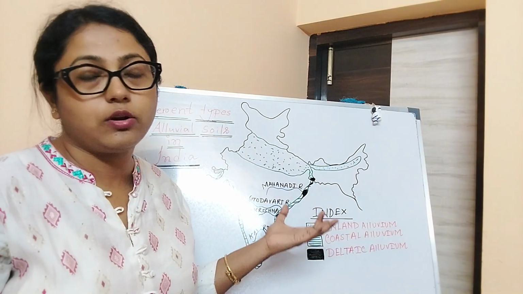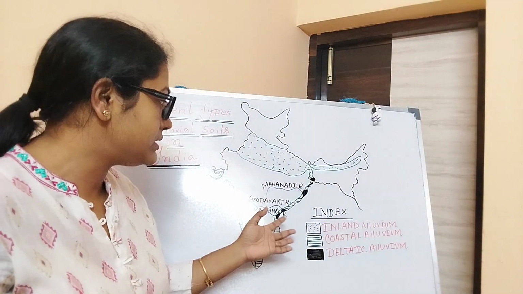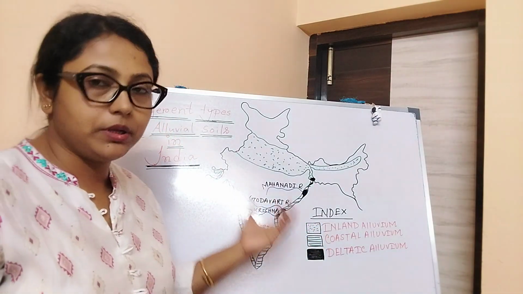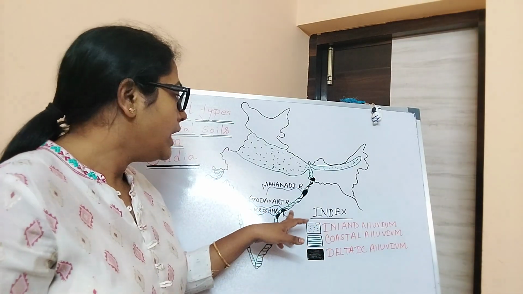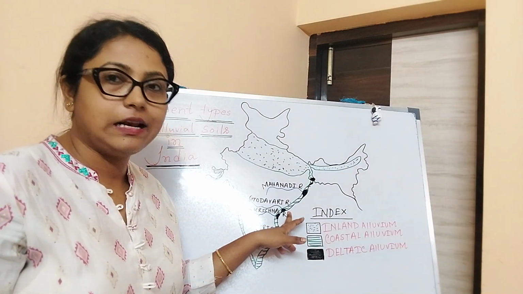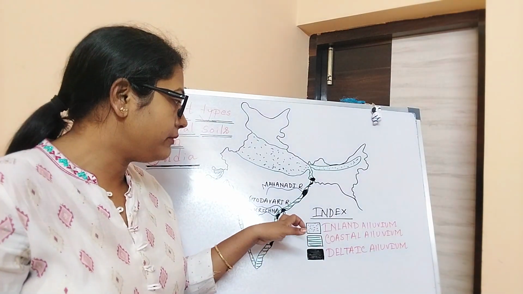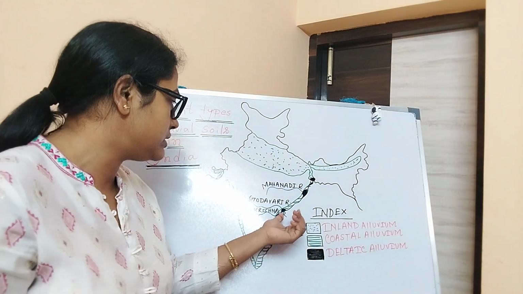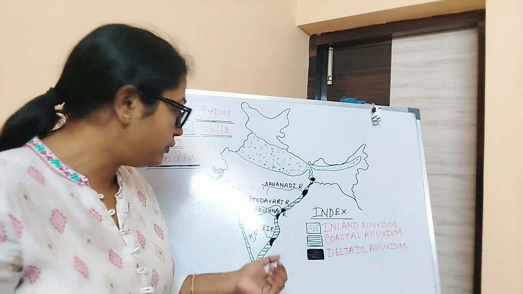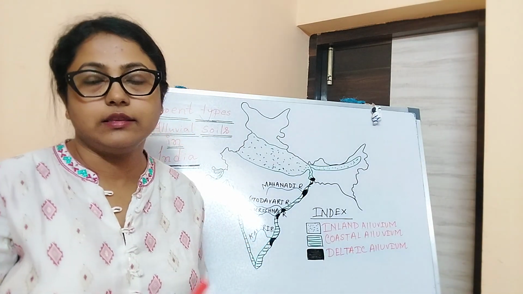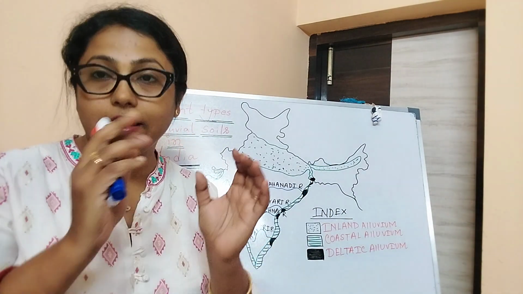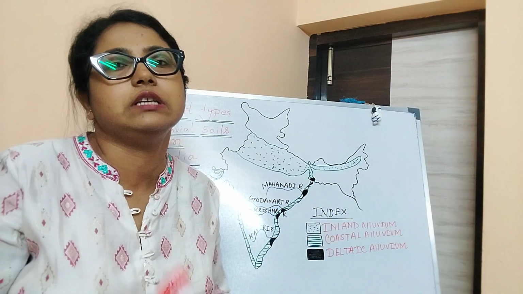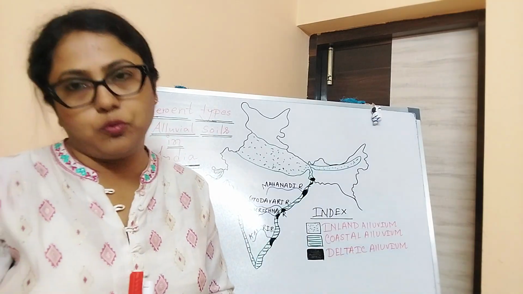So, Godavari is called the Vridganga, the largest river in South India. You all know, this is called Vridganga or Dakshin Ganga. And here the delta is formed. So, this is deltaic alluvium. Then the Krishna river and its tributary have formed the Krishna delta. So, this is Krishna, that is also deltaic alluvium. And in the Kaveri river delta, there also it is found. So, wherever deltas are found, in that specific region deltaic alluvium is found.